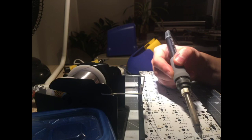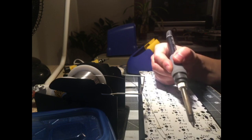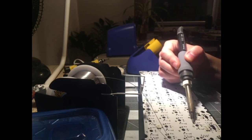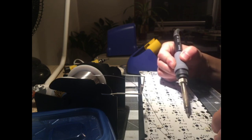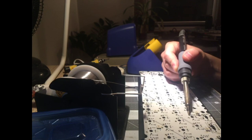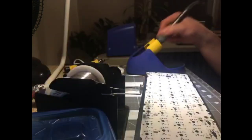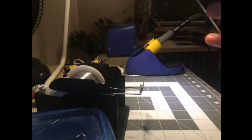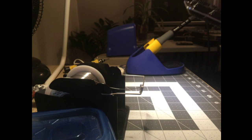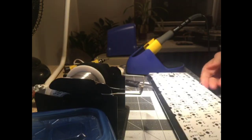Yeah, these pads are real chunked up. I'm not even gonna bother showing it on camera because you're not even gonna see it, but some of these are really like chunks taken out of them. I probably should have tested all of them. I only tested some of them. If I have to jump a few of them, I have to jump a few of them, so it goes. Now that I'm looking at it and working with it, I don't know that pad's pin is folded over as well. I don't know if this PCB is really up for another rebuild after this. Not that I'm terribly attached to an old bootmapper PCB.